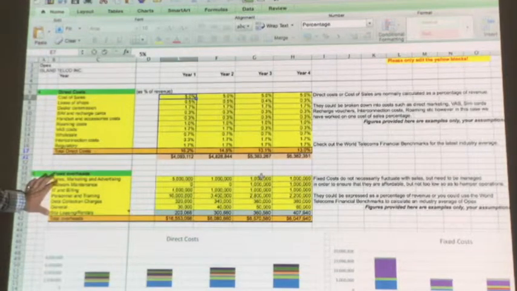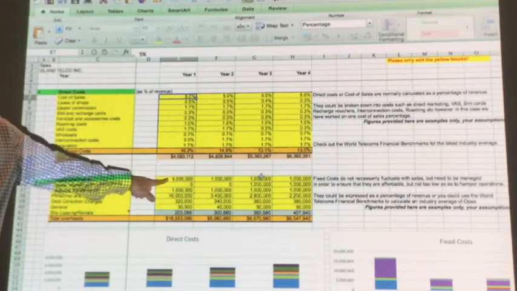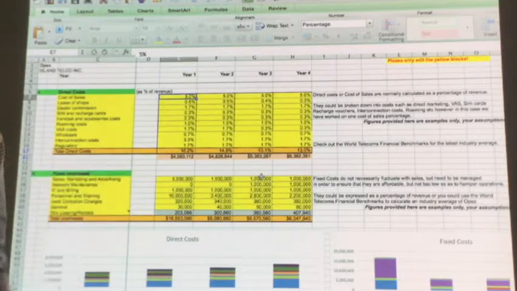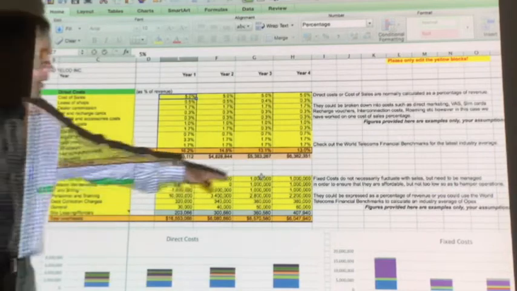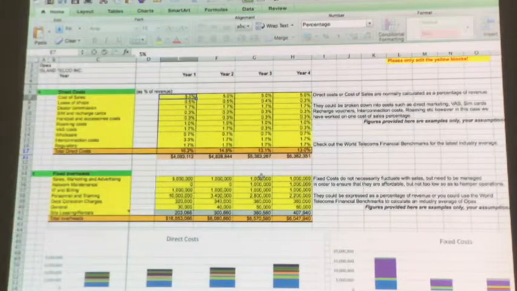And then the fixed overheads are in absolute dollars. So sales, marketing, and advertising, $5 million in the first month. You know, is that going to get you to where you want to get to, etc. Okay, networking maintenance, nothing to begin with because it's brand new, and then $1 million a year, years 3 and 4, for example.